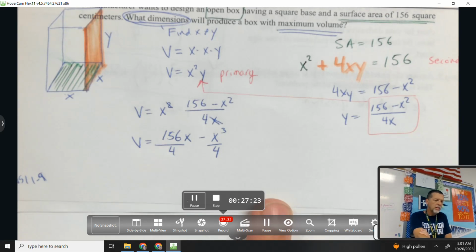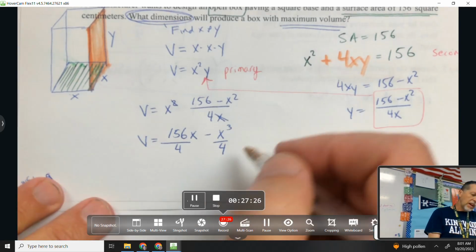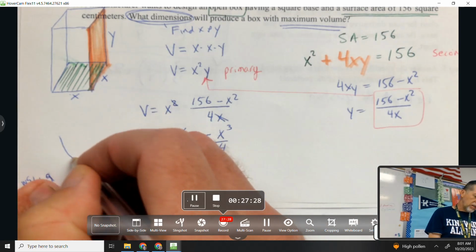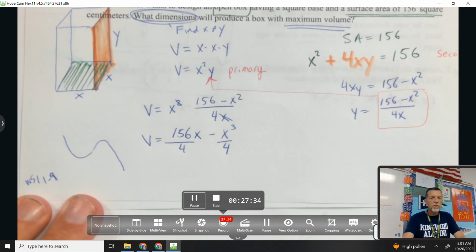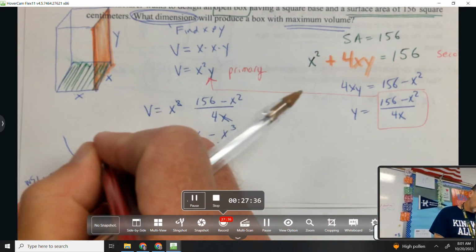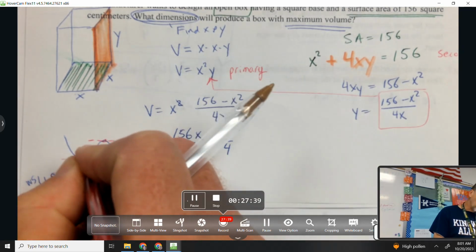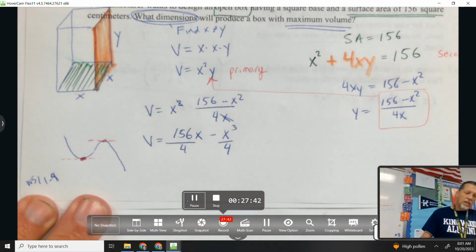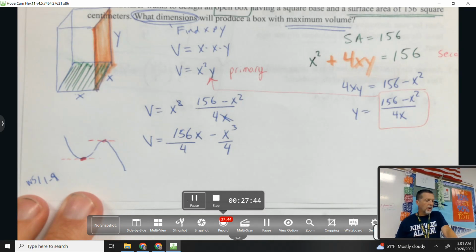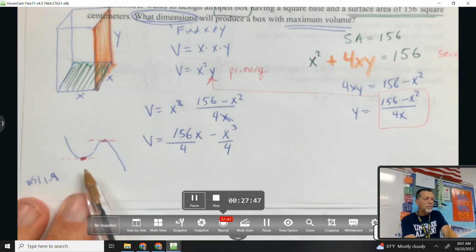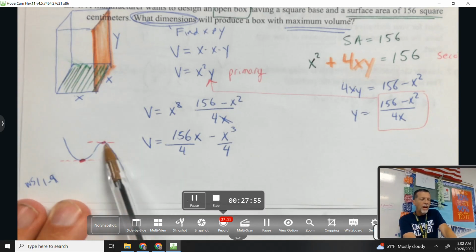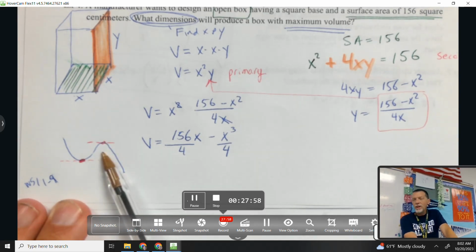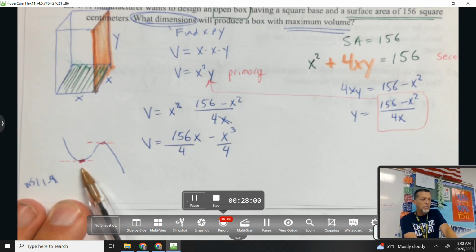Let's see, x cubed, a minus x cubed graph. So this is going to look something like that, which means I might get 2 critical points, or I should get 2 critical points. So I better be careful on this one. I don't want to find the one that minimizes the volume. I want to find the one that maximizes the volume. I'm on alert on this one because I think I'm going to get 2 answers. One of them's going to be good. One of them's going to be awful.